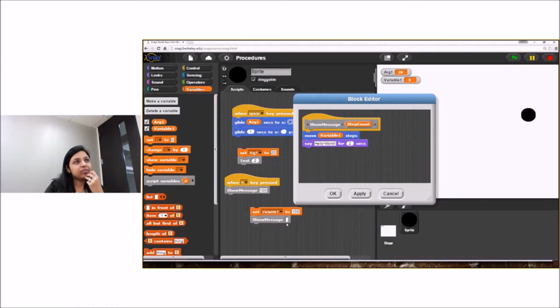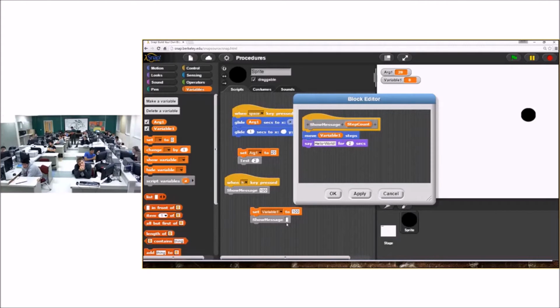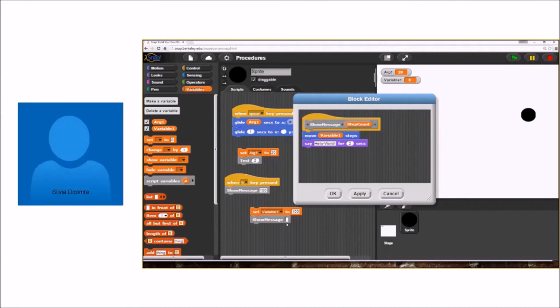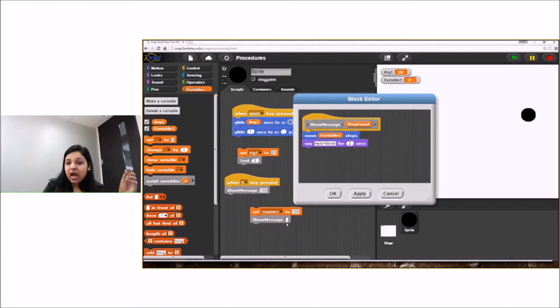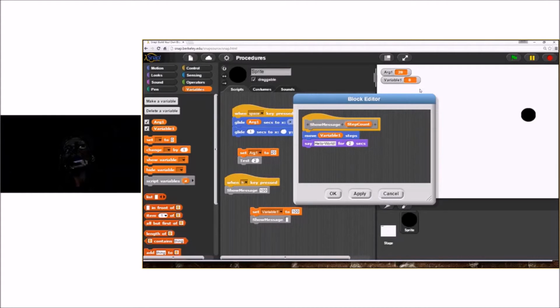Because your variable is set for 100, so it doesn't matter if you put anything else. Absolutely. My variable is set, and it is set outside my block, right? So my variable is defined outside, and then the program execution enters this block and it's picking up the variable here. So what will happen if I use step count here? My step count is totally defined, it's totally customizable, right? I can change the value of step count by just entering a different value here. I can say 20, 10, whatever, and my program will change, right?